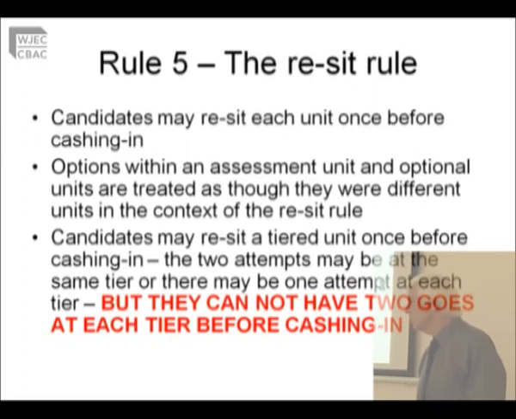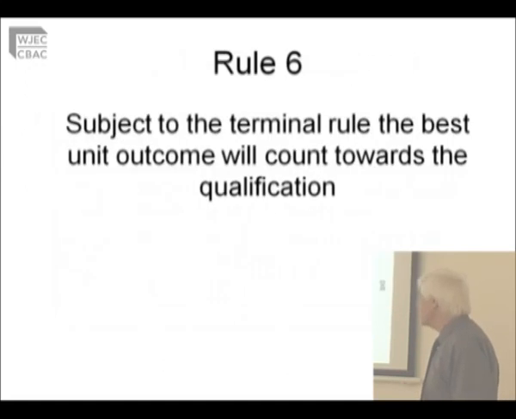Subject to the terminal rule, the best unit outcome will count towards the qualification. So if you had to go to a unit twice, and you've got 2 unit outcomes, the best will count as long as you can satisfy the terminal rule. Okay? The game gets interesting as you go along. Okay, grade or no grade?